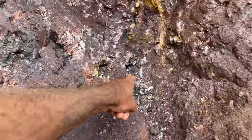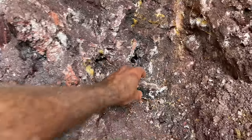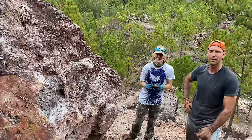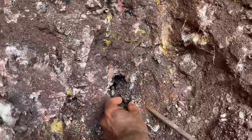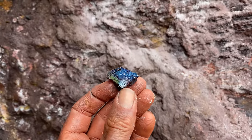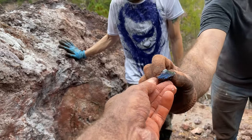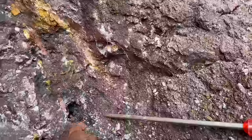And I got into a pocket, I think. Look, it's a real pocket. Dude. This was on the front of it. Oh, that's sick. Wow. So let's see. It's starting to open up this pocket. Ooh, look at that color. Oh, wow, dude. Oh, dude. Insane. Oh, man. Getting pretty. Look, there's a big chunk here. I don't know if it's going to come out in one piece.